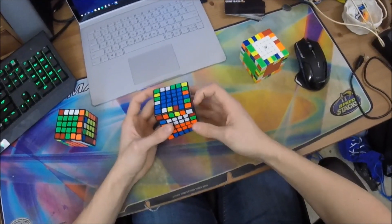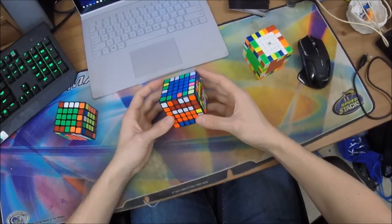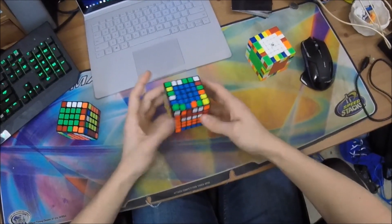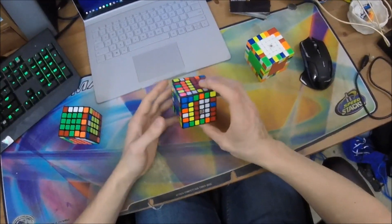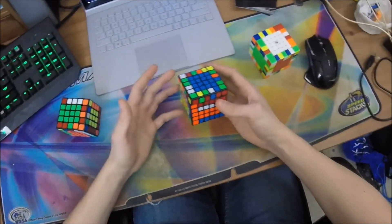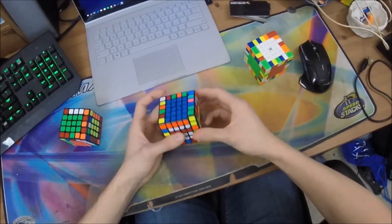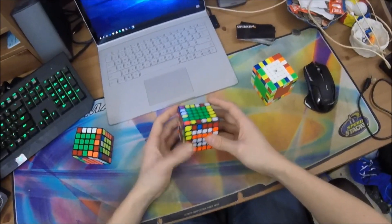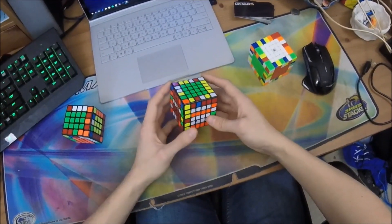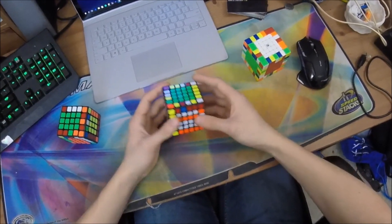This cap in ability is heavily dependent on how comfortable and experienced you are. I can take a quick glance at the top of the cube and see a lot more than someone who's only been cubing for a year. And I can see more than I saw just a year or a few months ago, because of practice — I know what to look for. So edges are really about finding the maximum speed at which you're still able to track pieces.